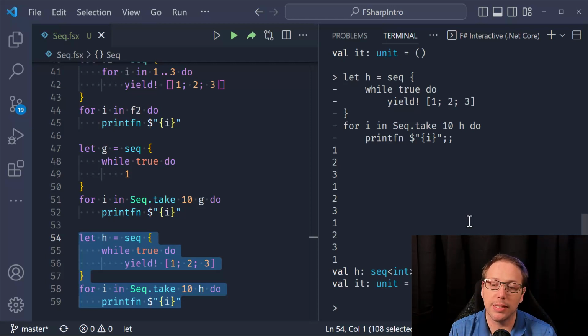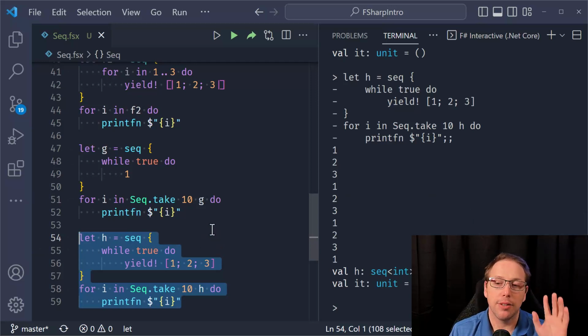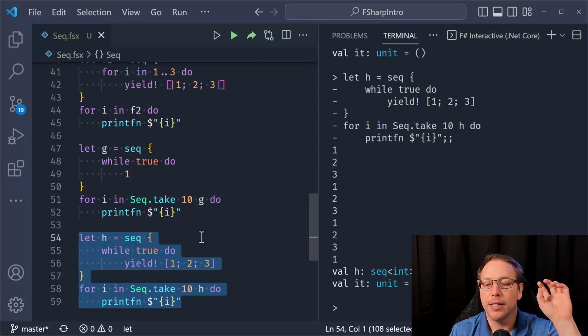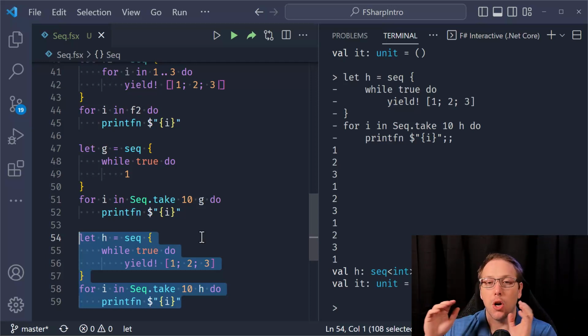They give you a really simple, elegant way of expressing these infinite series of values. They are a fantastic tool, and there's a ton more that we can do with them, but I wanted to keep this very focused on defining simple sequences off the bat. Later, we're going to go through the functions inside the modules for lists, arrays, and sequences and look at how we can manipulate them and work with them.